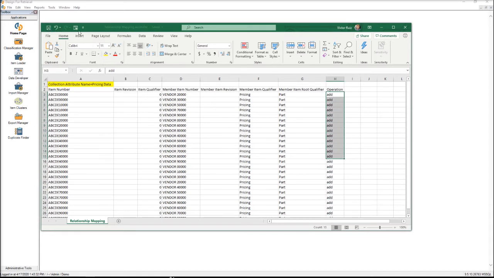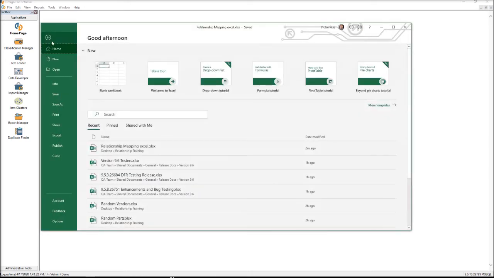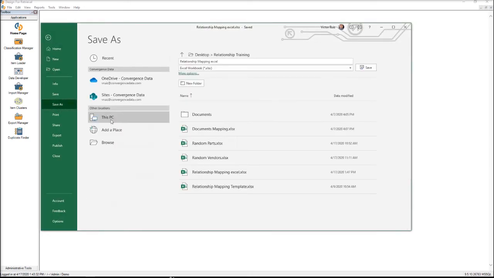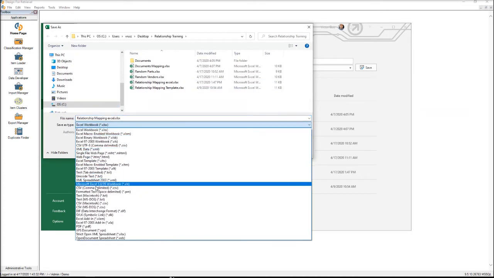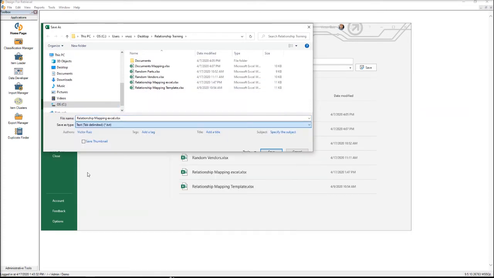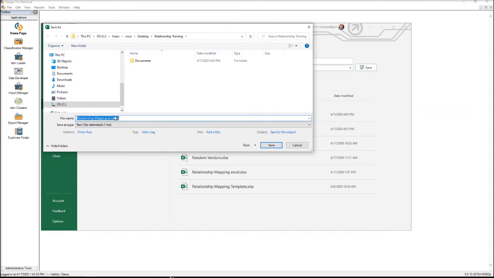Now we can save this file, and then we will do a save as, and we will save it as a text file. So I will just change the name to testing, relationship mapping testing.